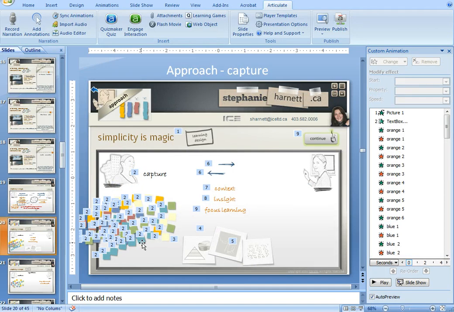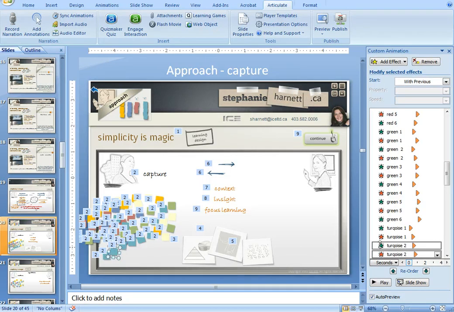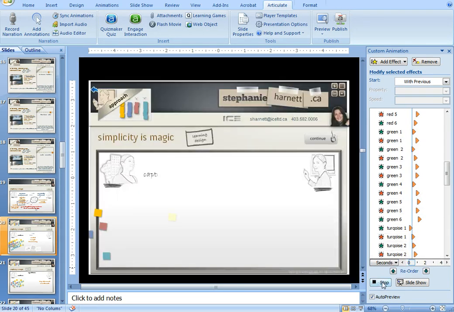You can see this one's actually quite a complicated one. There's lots of little bits. It's creating a stop motion effect. So I've got these little post-its that come in, and they appear, they disappear, they appear, they disappear, kind of following each other, and that creates a little bit of a path effect. So if I click the play button, I can show you what that looks like.